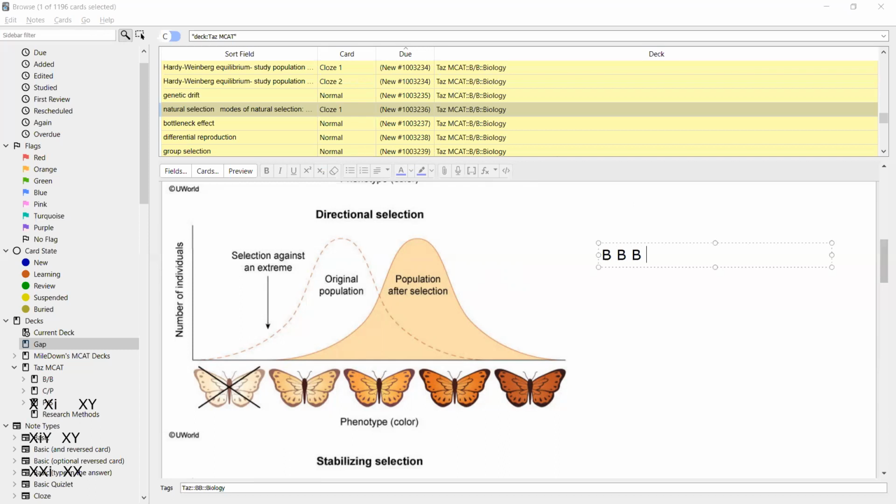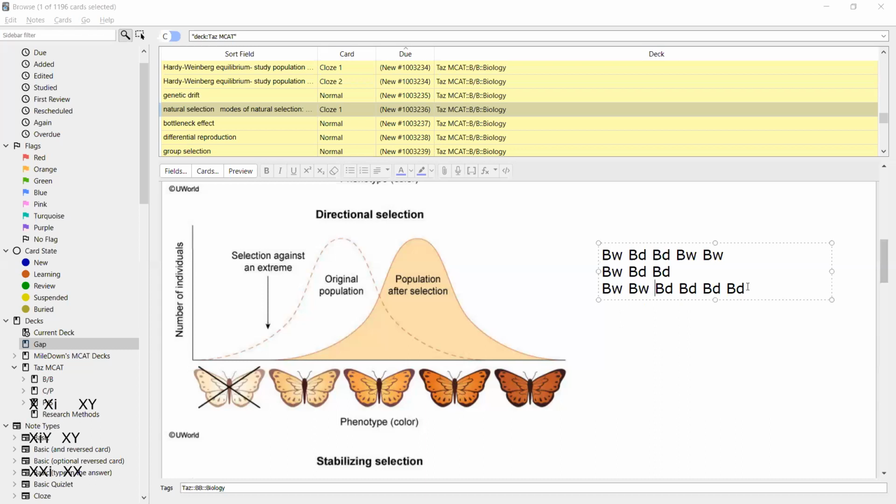Just to give you an idea of what that means, if we have 5 butterflies and this one's white, this one's dark, this one's dark, this one's white, and this one's white, right? And let's say most of the white butterflies get killed, right? Then what are we left with? Before it was the white butterflies that were in the majority. Now it's the dark butterflies that are in the majority. And when they reproduce, we get something like this, right?